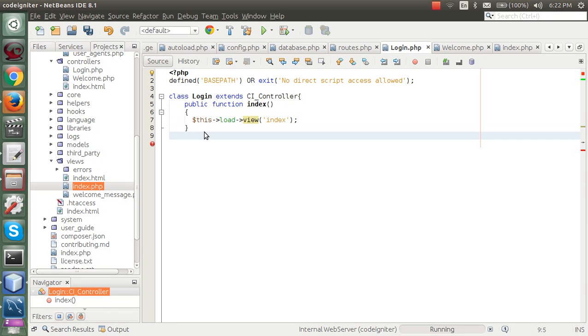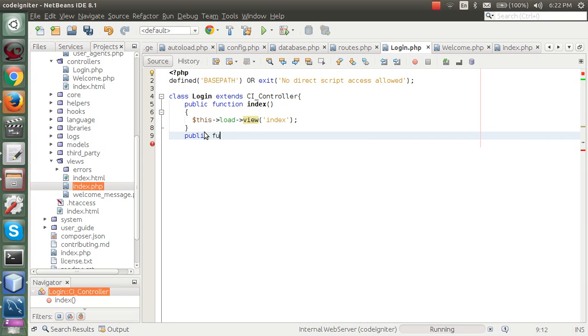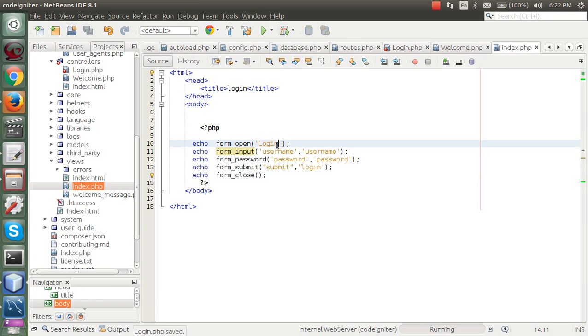Here we are going to give another method. Let's name it validate. Let's give our index here.